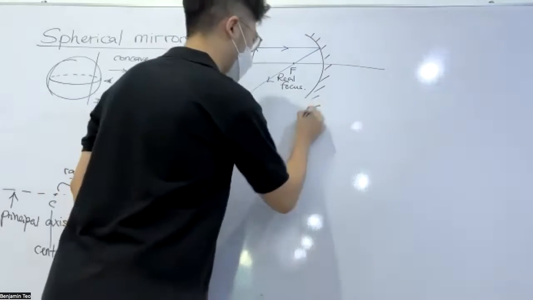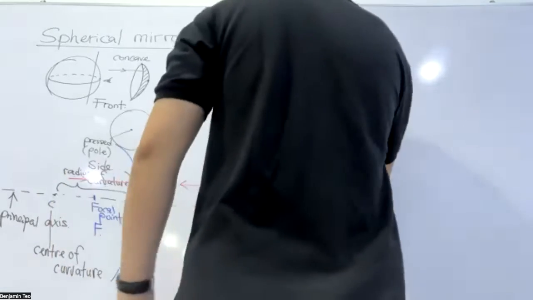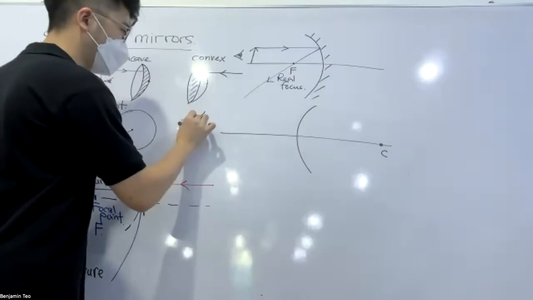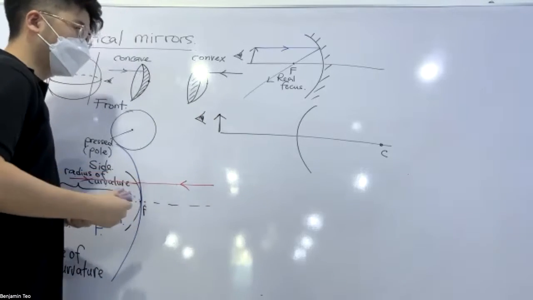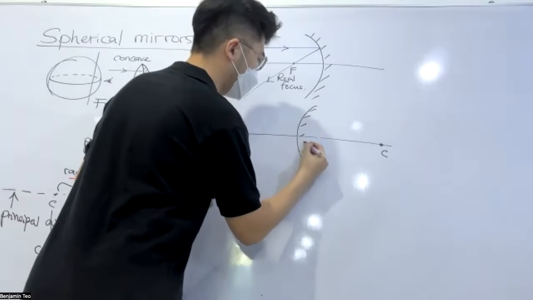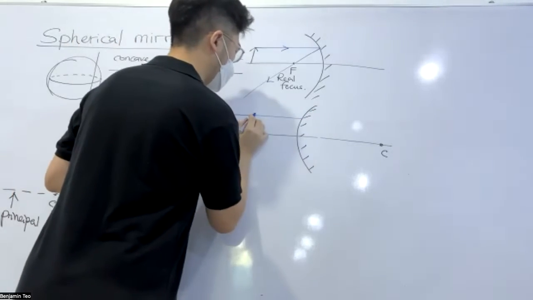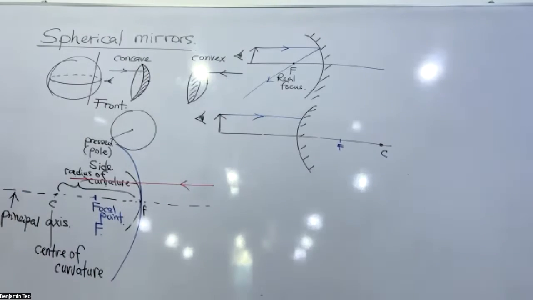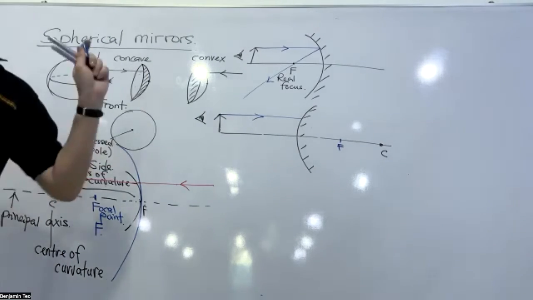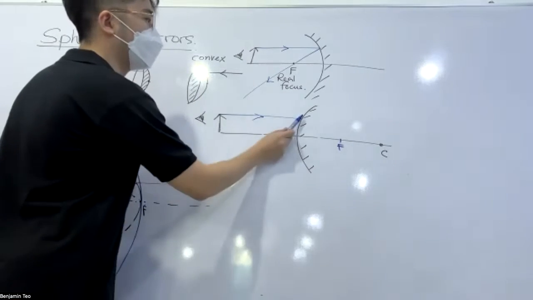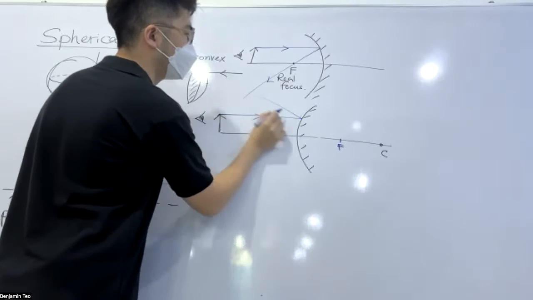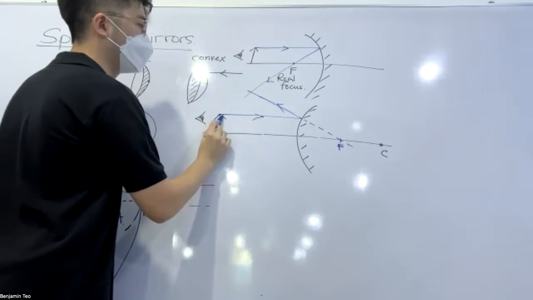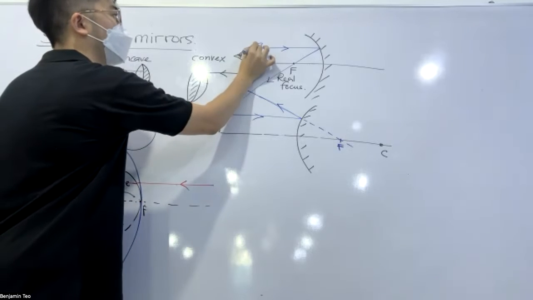For convex, let's do it like this. The center is on the right side. Here I see the object. Okay. Parallel, focus. There is my focus. This light ray cannot go into the mirror, unlike a lens, where the light can pass through. A mirror cannot be passed through, so it has to bounce or reflect away, and this light ray reflects away such that it appears to be coming from this point behind the mirror. This is also our parallel-to-focus ray. Rule number one.